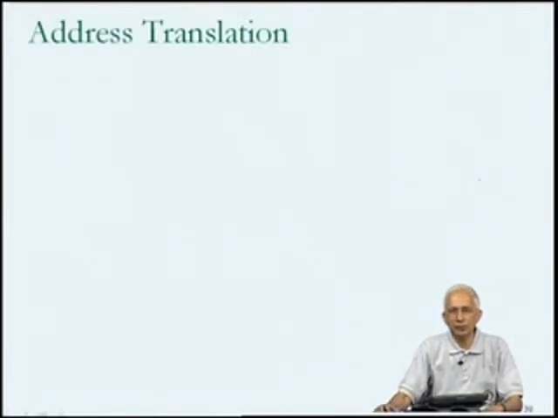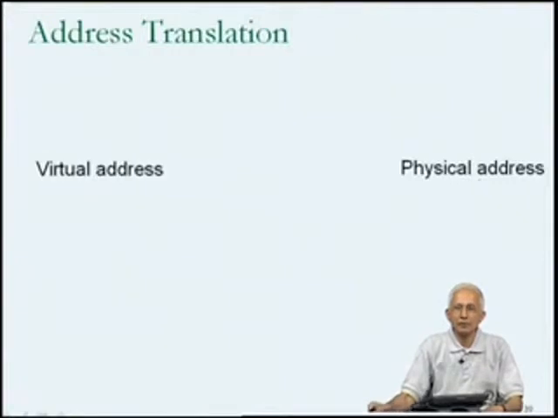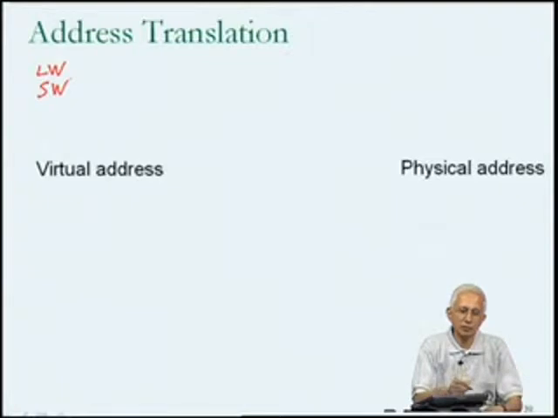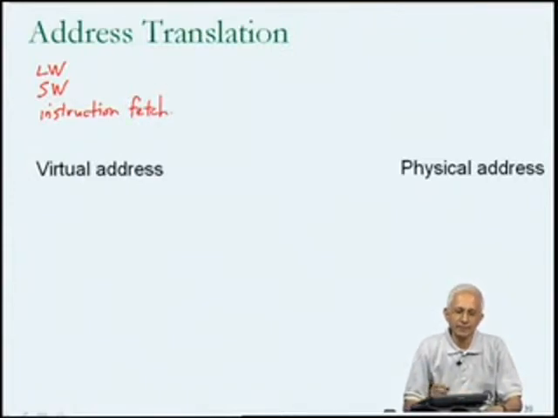Okay, so what then is involved in address translation? The purpose of address translation is to translate a virtual address as generated by the processor into a physical address. And you'll remember that the processor generates a virtual address, in the case of the MIPS1 instruction set, whenever there's a load instruction or a store instruction, or don't forget, whenever an instruction itself has to be fetched from memory. So for any kind of data access out of memory, or for the fetching of an instruction from memory, in all these situations, the processor generates a virtual address.